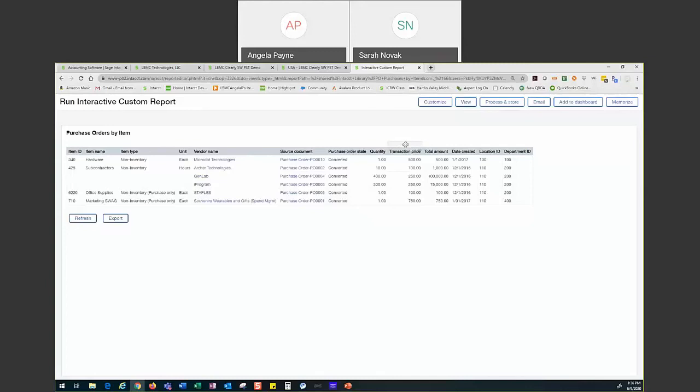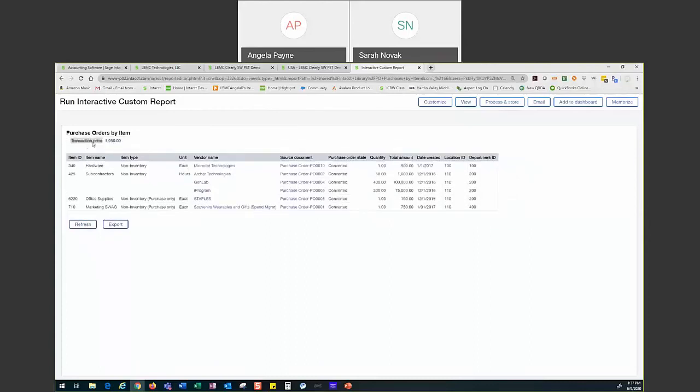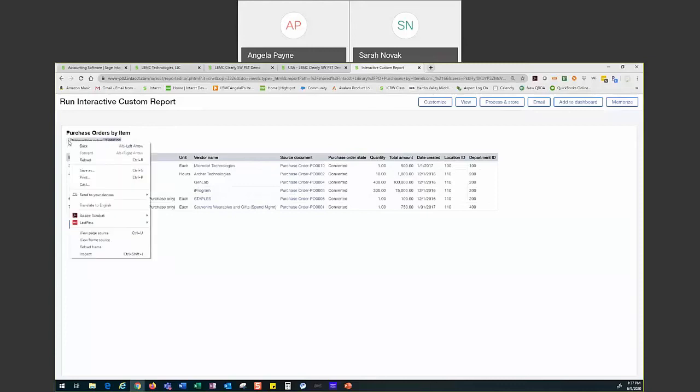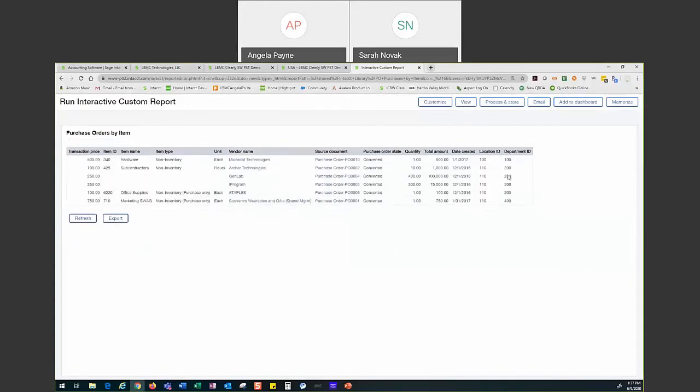I can easily take this column within the viewing of it, drag it up here. You'll notice that this table comes with this table prompt, and drop it. So now I have the options to be able to change these dollar amounts. And I can put it back by just right-clicking, and I can move it back to columns. You see it, put it back in place.